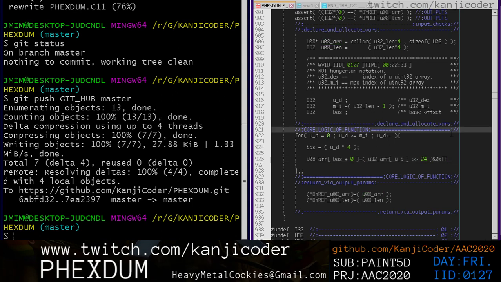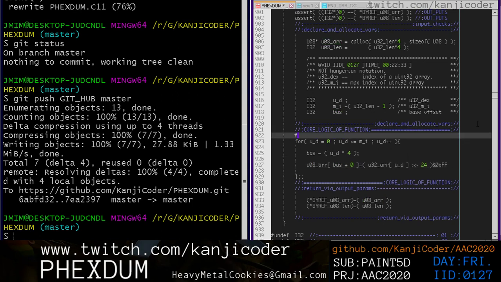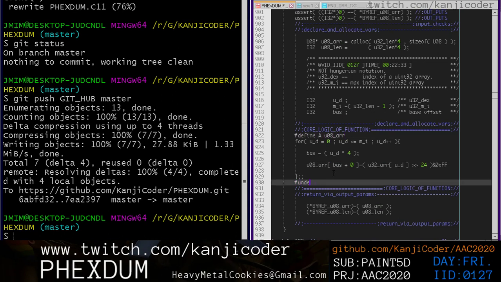And let's just define some things to make this a little bit shorter. Right, so the array, and then we mask it.